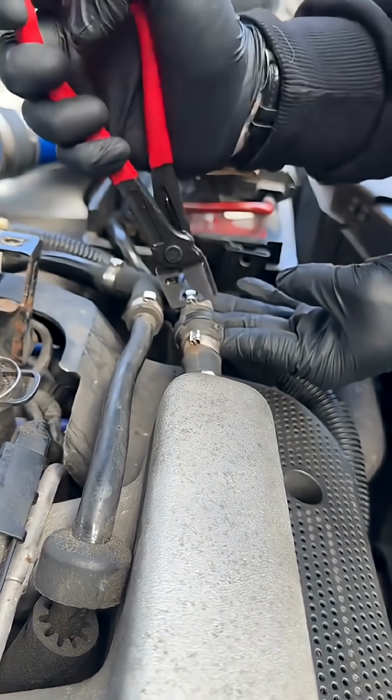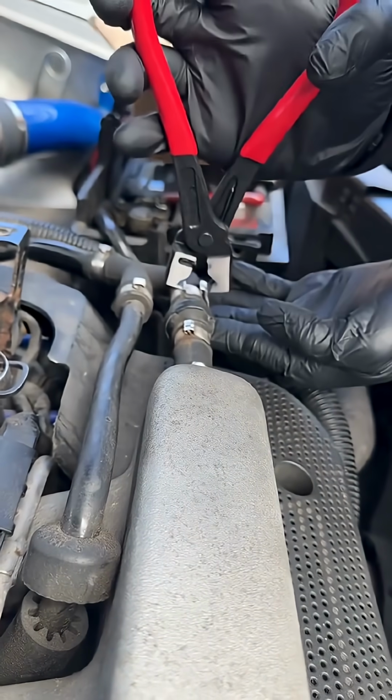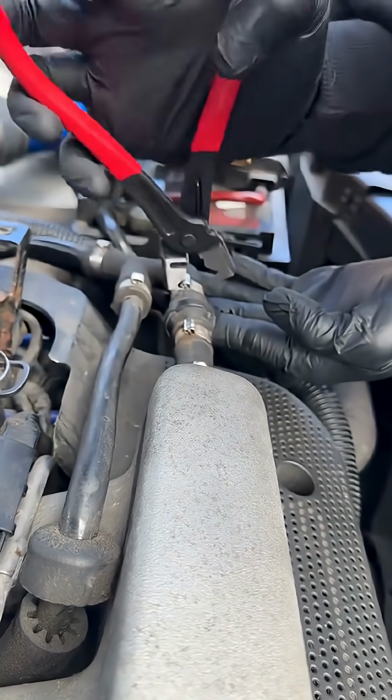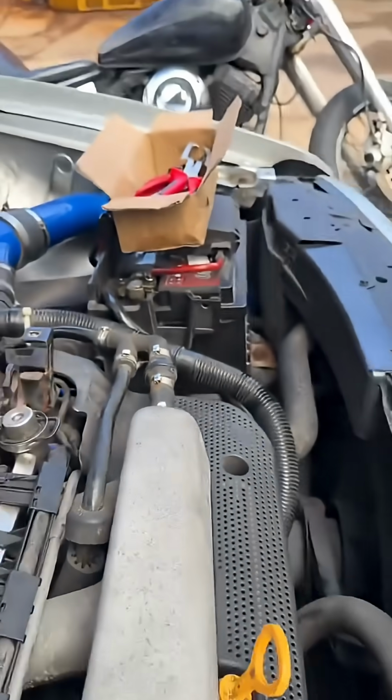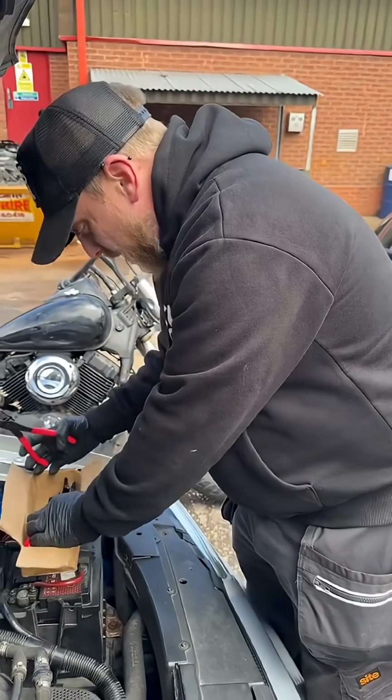This one has never been opened before, I don't think. And then you'll see you're able to open that clip. And then when you want to do it back up, you just flip it round, and there you go, done back up. So that is how you would use those clips. They're not single use, you can reuse them. Really easy.